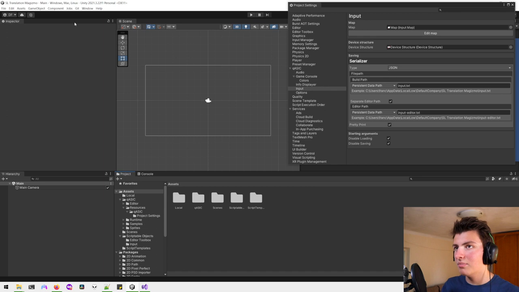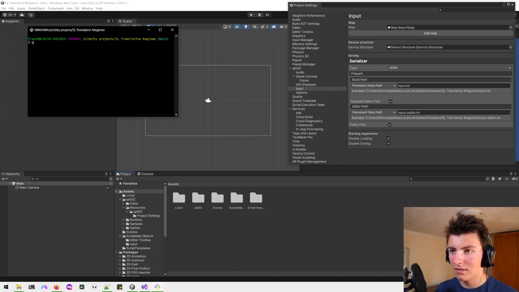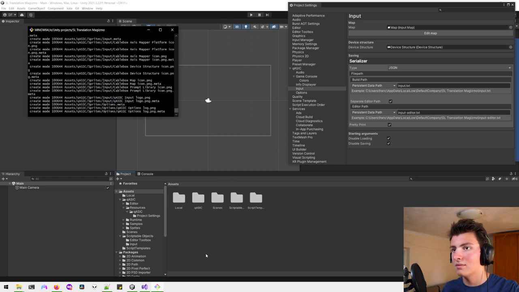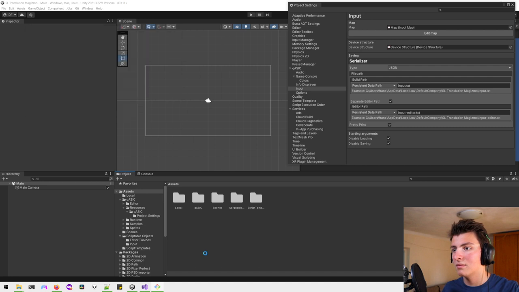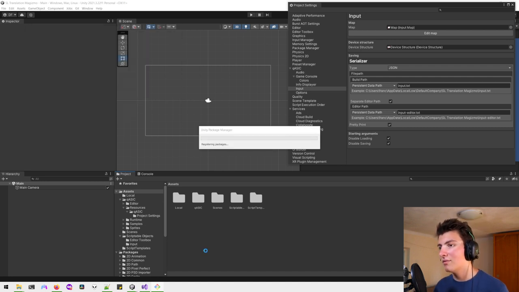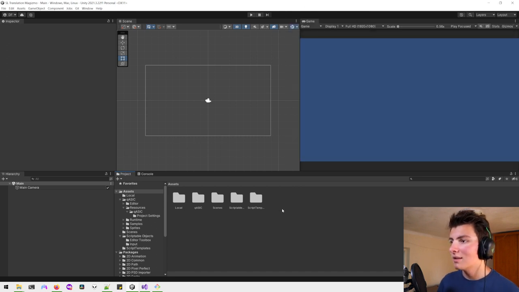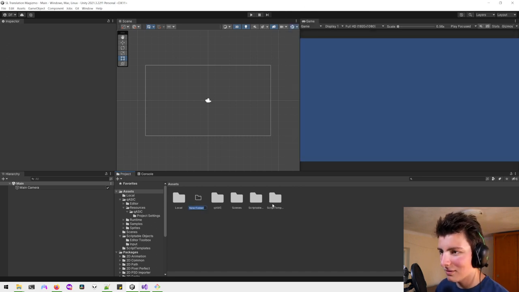Okay, now we can begin working. Just open git, upload packages, imported packages. There we go. Thank you. Now it's gonna resolve packages even although we didn't move a single thing, but okay, I digress. Now, we can get to coding. So, how do we begin? Of course, the scripts folder.